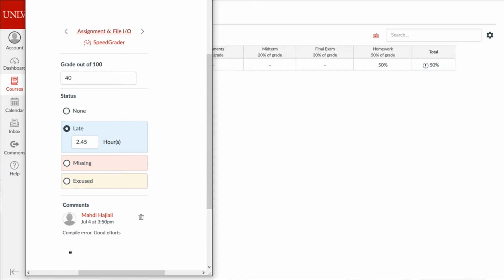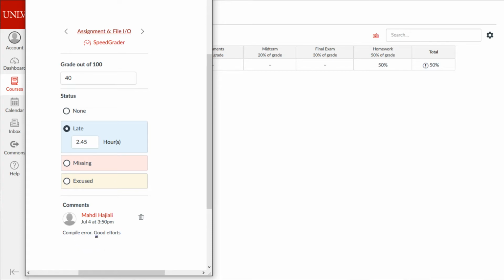In this case, I do have a policy that if code doesn't compile, you lose automatically 60% of the grade, which is what was applied here, which is why the TA goes ahead and lists the reason why they got this grade. This, of course, avoids a lot of emails asking why I got this grade. By clarifying that ahead of time, you're basically avoiding extra communication that is unnecessary.